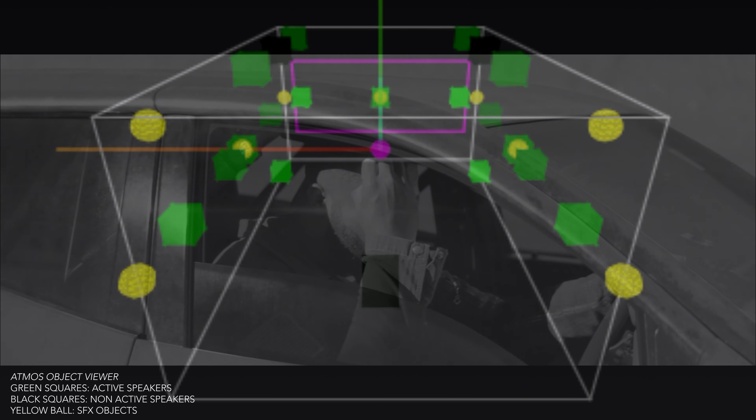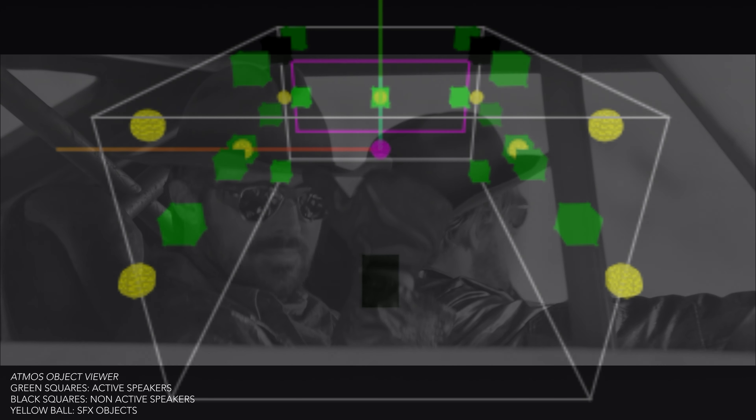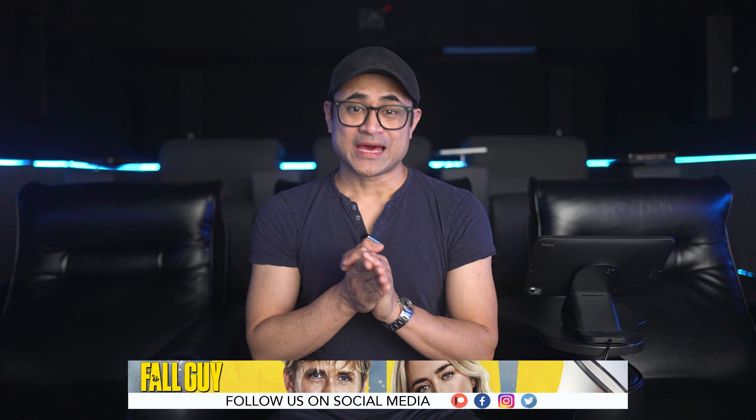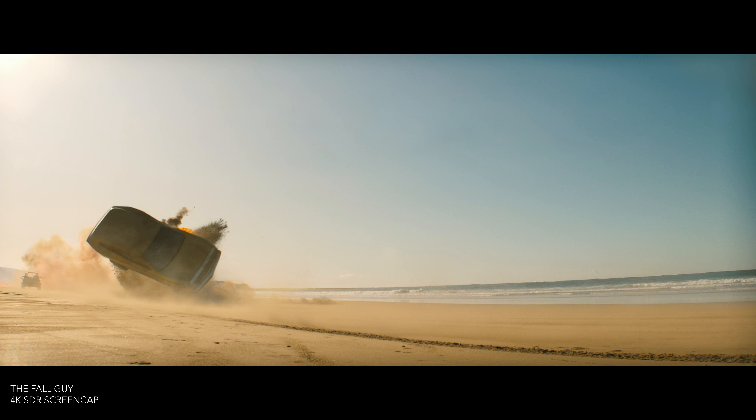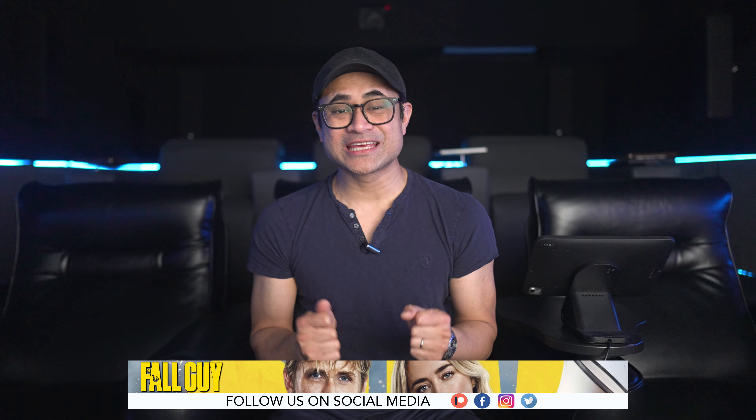The grand finale does get the most Atmos channel love sporadically, so you will get some explosions and choppers that swirl through the air. As for the bass response, it's kind of a letdown too — there's plenty of explosions and car crashes throughout the movie and it's got a little bit of kick, but for the type of chaos happening on screen I would have expected extra low frequency effects. But no, you don't get that either.